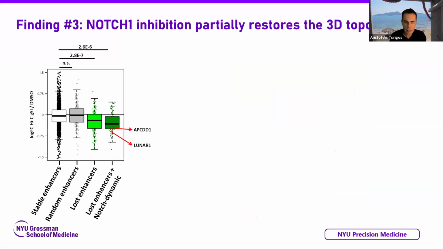So this was great. So what we asked then was whether we can reverse these chromatin landscape changes in leukemia by using inhibitors, small molecule inhibitors. So one typical inhibitor that's used in vitro, unfortunately not in the clinic because it's very toxic, but for studies in vitro, we use Notch inhibition. Remember, Notch is the proto-oncogene in this disease. And basically what we did is we performed Hi-C before and after treatment in a leukemic cell line.